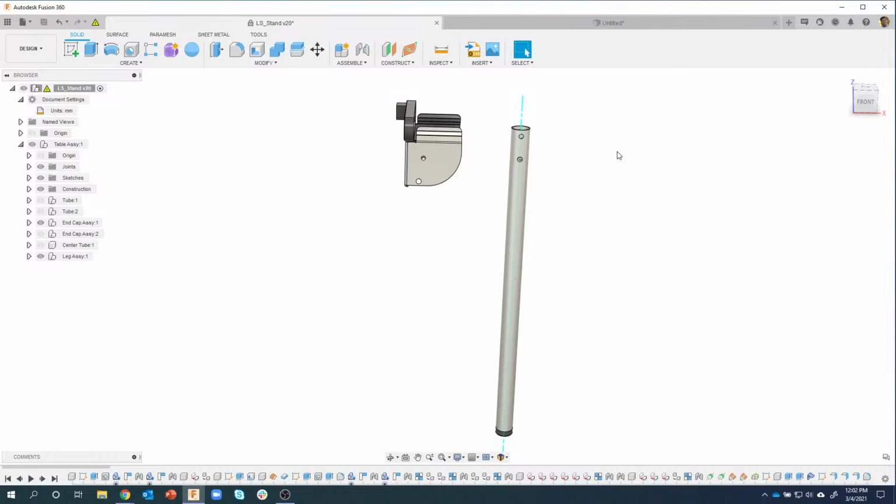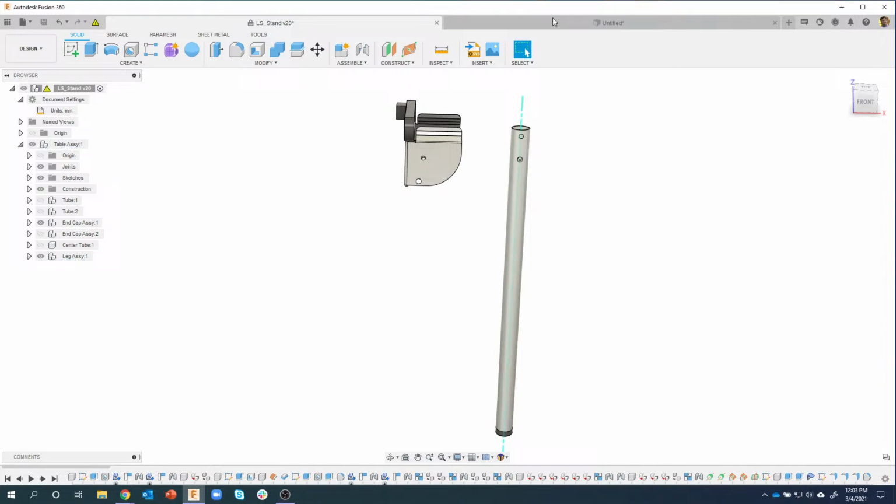I'm actually going to start out by showing a couple new things that were just pushed out in the latest release. Check this out. We now allow you to scroll through the browser using the arrow keys. So I'm hitting my up and down arrows. If I hit to the right, you'll notice it opens the leg assembly. I can scroll up and down, which I think is really pretty cool.